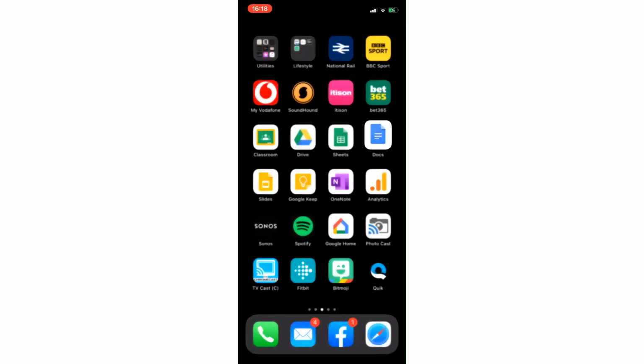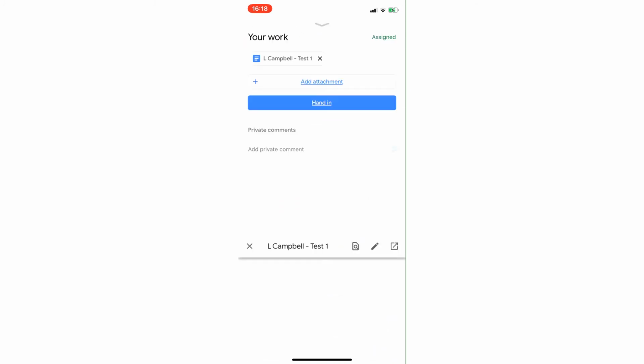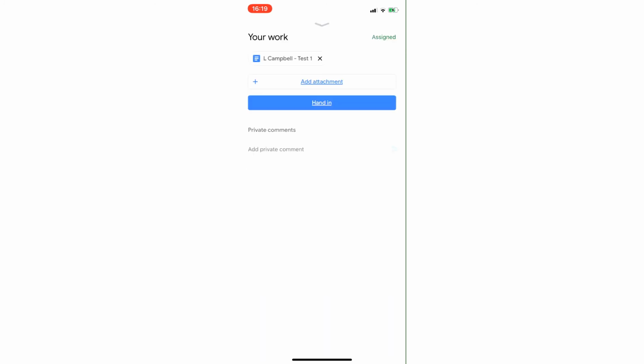If you come back out of the Docs app and go back into Classroom, although nothing looks as if it's there, that's just because it's not reloaded. If we go back into it again, you'll see now that the work that you just completed is there. So don't panic if it's not there the first time, just come back out and go back in. From here, if I wanted to add another attachment, maybe a photo to complement my work, or a video or something like that, I can add that in the add attachment part. But as you can see, there's no PDF document, so this is the correct way to do it. It's just the Google Docs one.